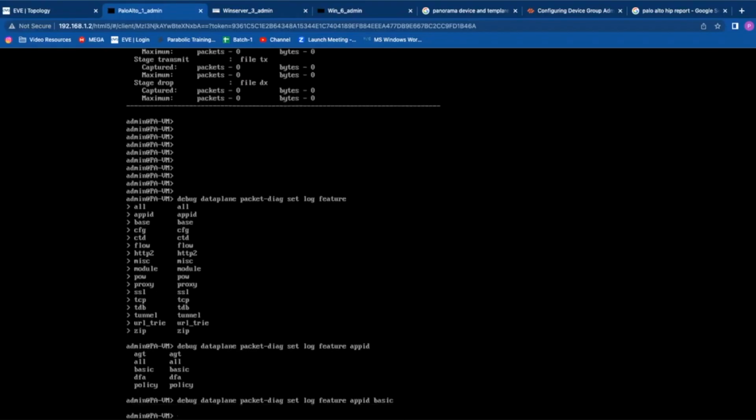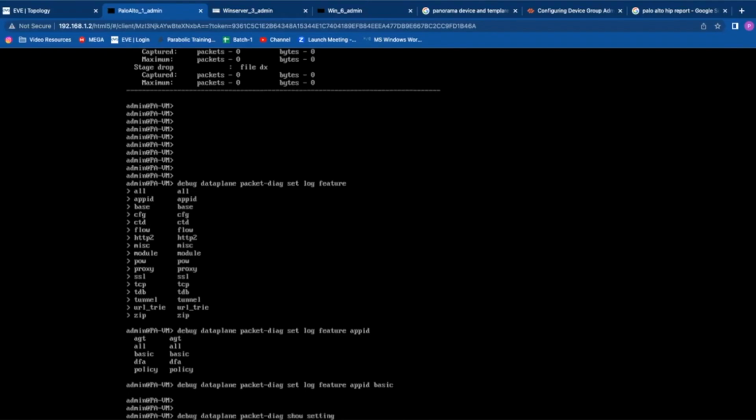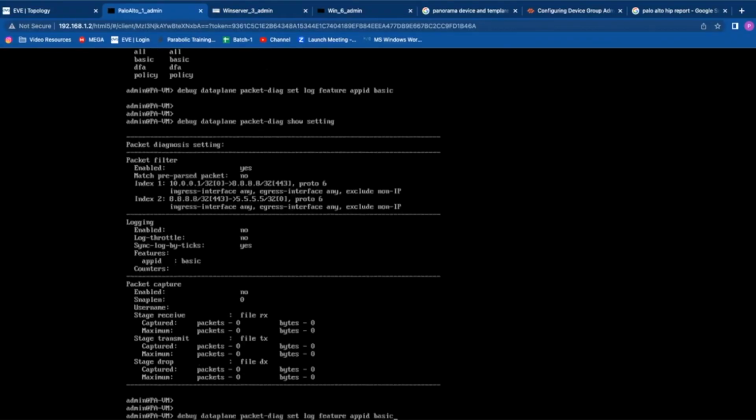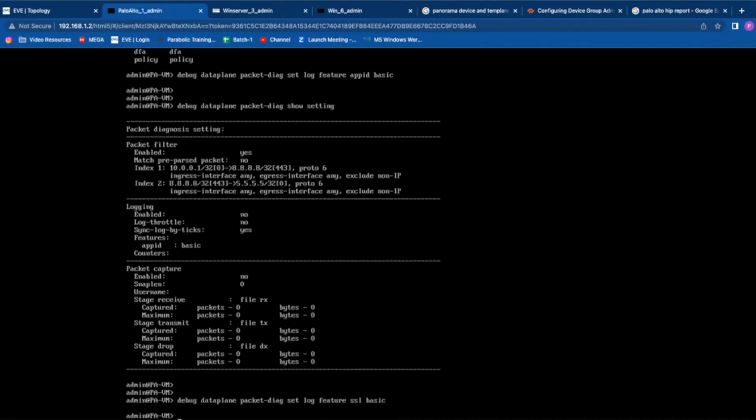Once you set a feature like this and run the show setting command, you can see the app feature, appid basic, is enabled. We can have multiple such settings; this is just App-ID. Let's say I'm troubleshooting an SSL decryption problem. Typically what is needed is appid basic and ssl basic. Also proxy you can enable.